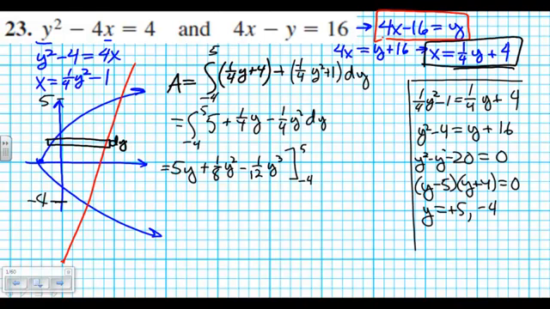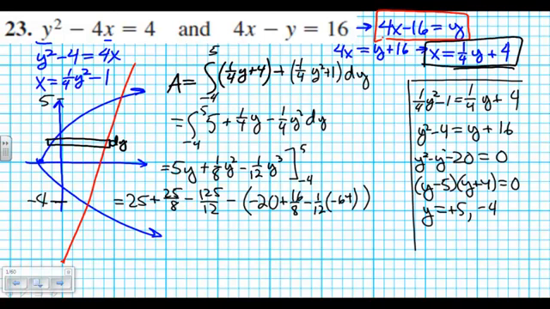All right, let's evaluate this on these limits of integration. 5 times 5 is 25. 5 squared over 8 is 25 over 8. 5 cubed is 125 over 12. Minus, let's do the same thing again. 5 times -4 is -20. This next one is going to be a positive 16 over 8. And this is going to be 4 cubed. Wait, this is -1/12, and -4 cubed is -64, I believe.